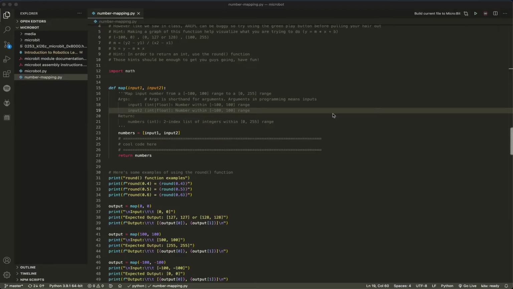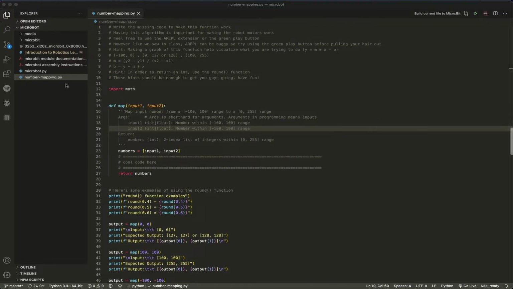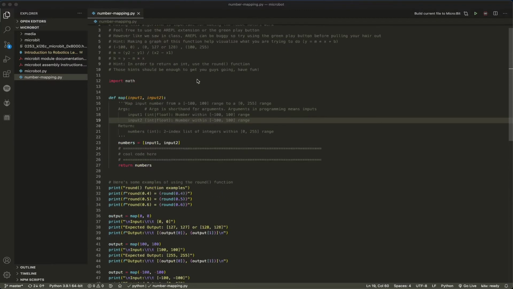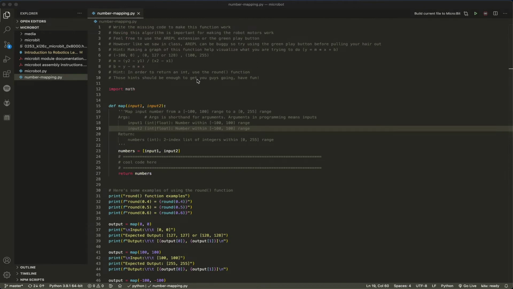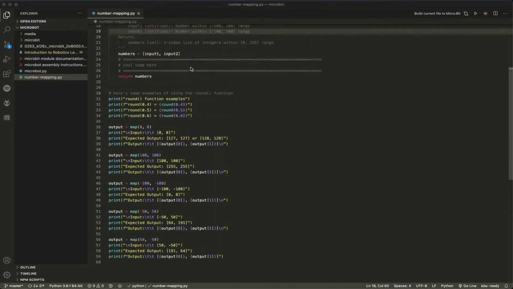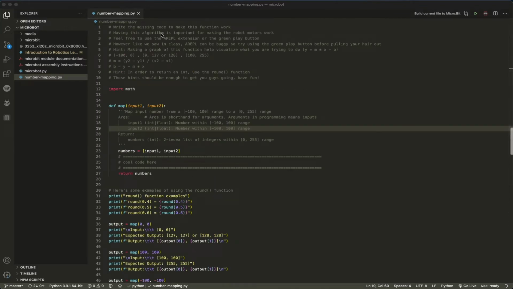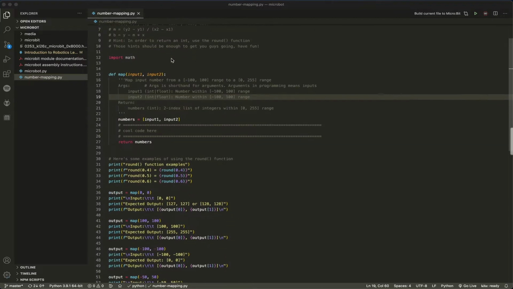All right. So we're here back in Visual Studio Code. Here I have a file called numbermapping.py opened up. This is just a file where we can practice making that number mapping equation work with what we're trying to do code-wise. Here I've given you skeleton code. At the top there's a short description to demonstrate how all this is going to work.